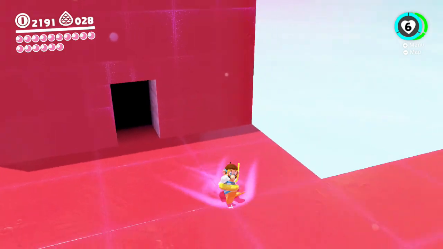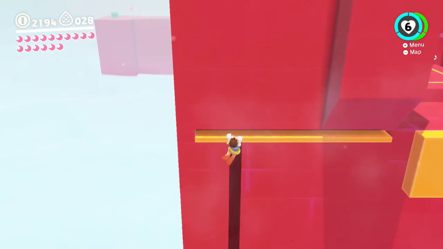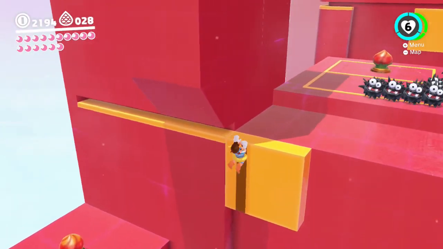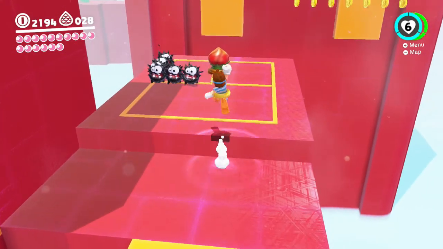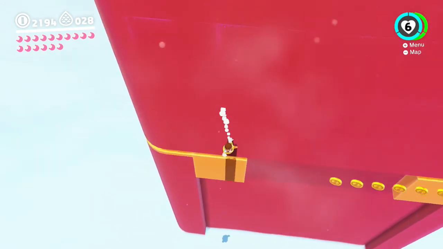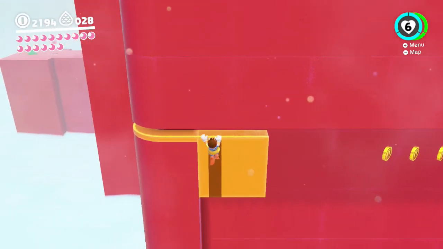Alright, you cannot get up there, but there's nothing to get up there. Let's see, anything over here? Nope. In that case, let's go right up here. Alright, we're not gonna go that way yet, because there's purple coins over here.